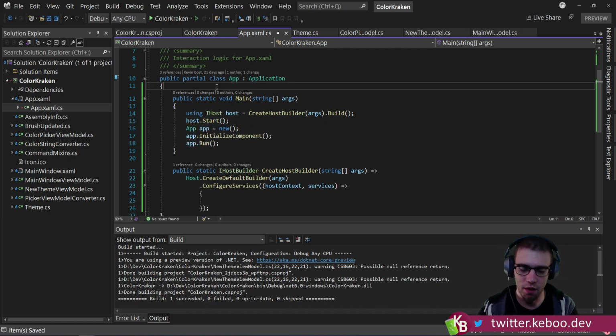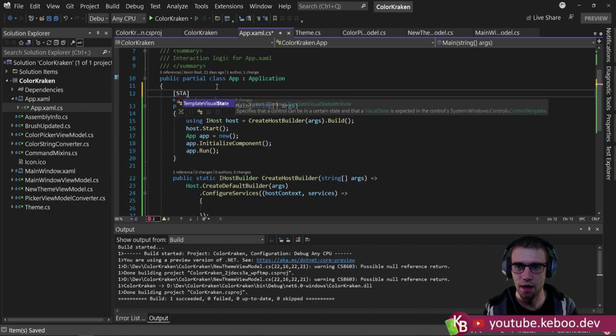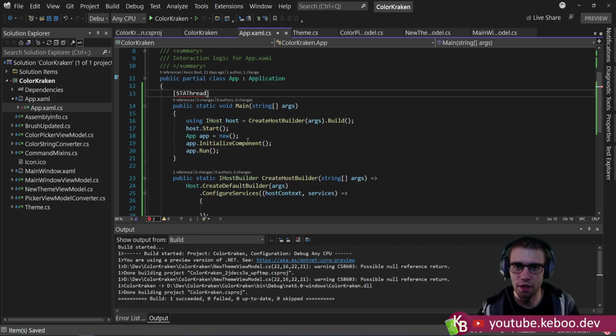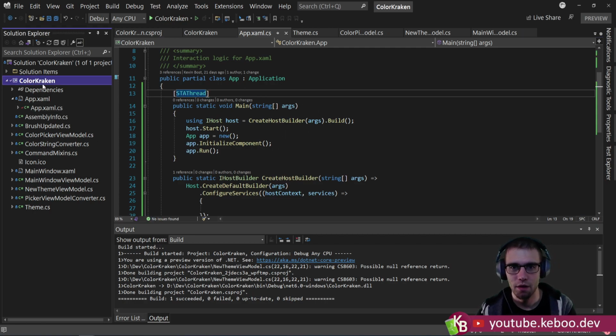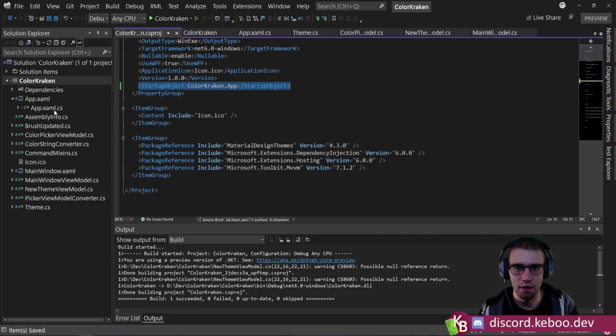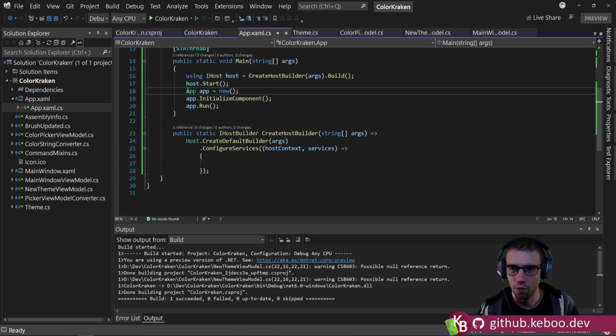And then we also need that STA thread attribute on there because we need our method to behave. We need our method to behave like a real WPF app. Okay, so we've created the generic host builder. We've started it so that it will have done all of its setup stuff. We'll then do the regular WPF-y stuff, and then we will call go.